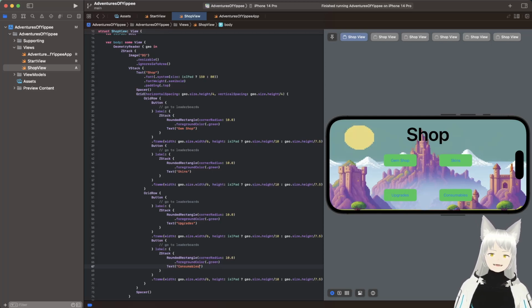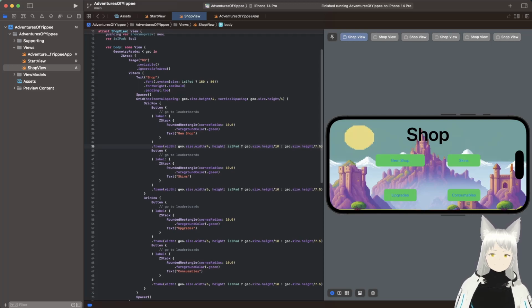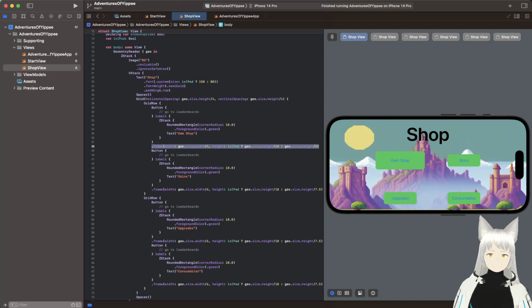Yeah, let's make these buttons bigger. So the width I want bigger, so we'll make this 4, and the height as well. Let's make this a 5. Ooh, is that too big though? Well, I guess we'll find out.